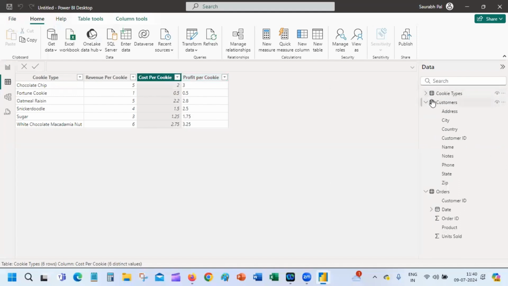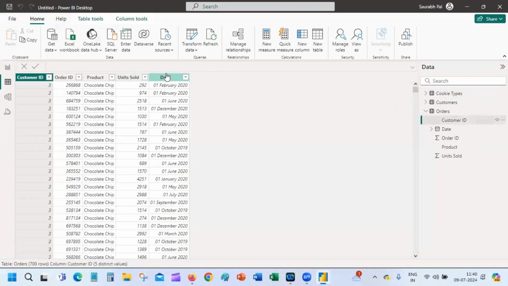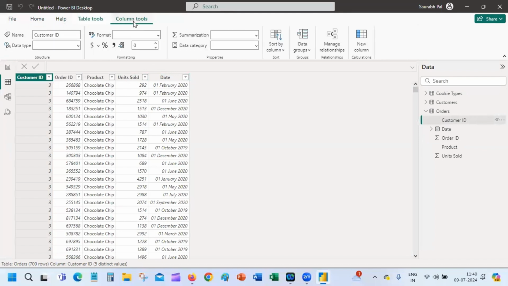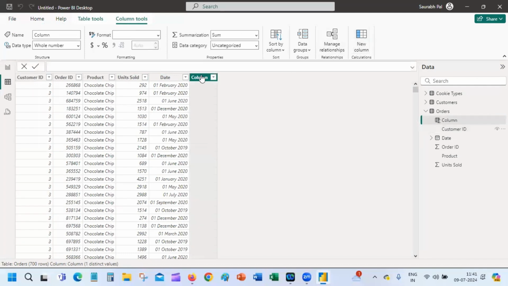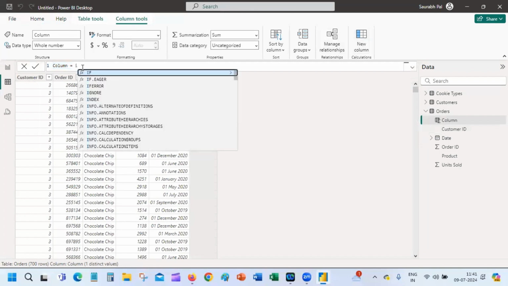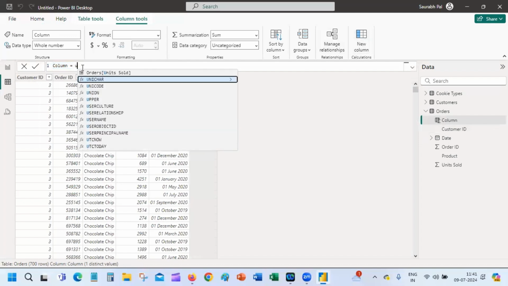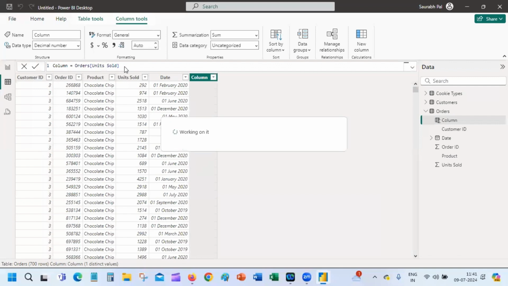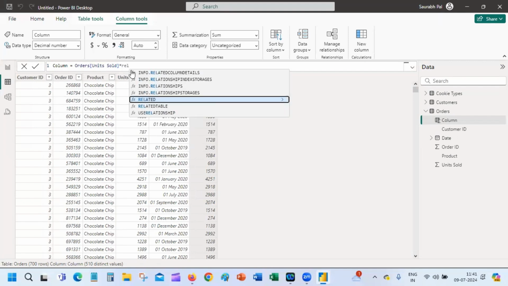Now, if I want in my orders table, this is my orders table, I have this table tools. I have my column tools. I go to my column. I can say new column. And new column is units sold into related.